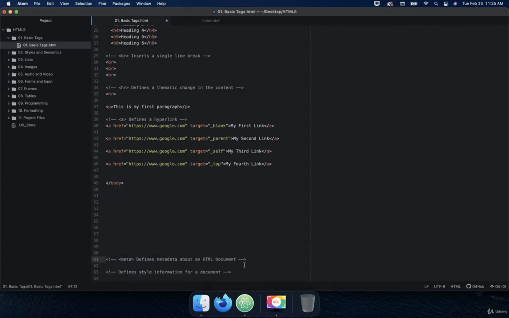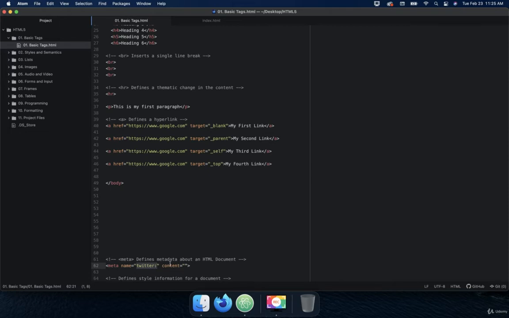Then below that, we'll just type out meta and hit tab. You can see what it does here is the name Twitter and then content. You can utilize the meta tag to put specific information in there so it will target certain things. For example, you can use the character set UTF-8. You can do meta name description and then content, and then meta name keywords, content.